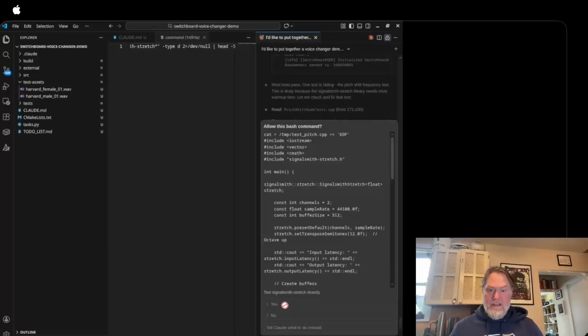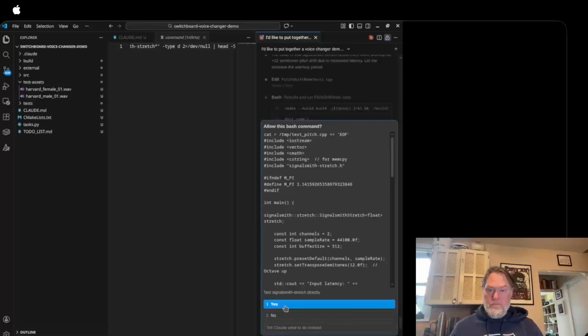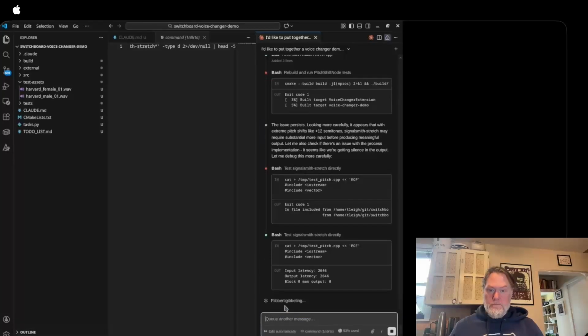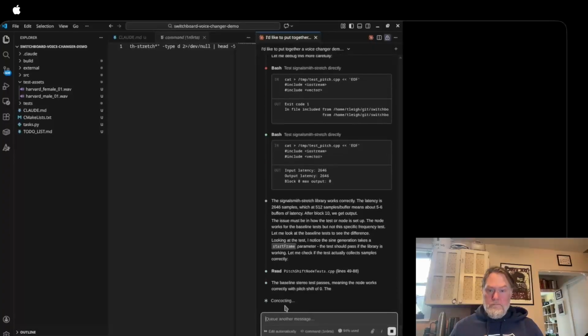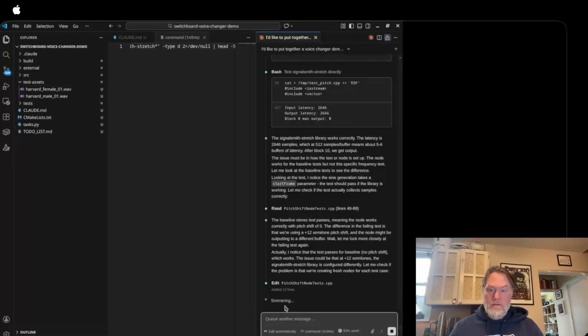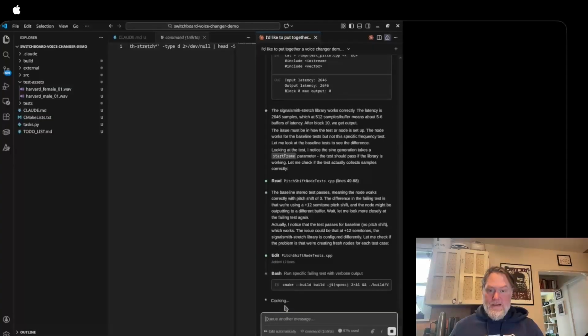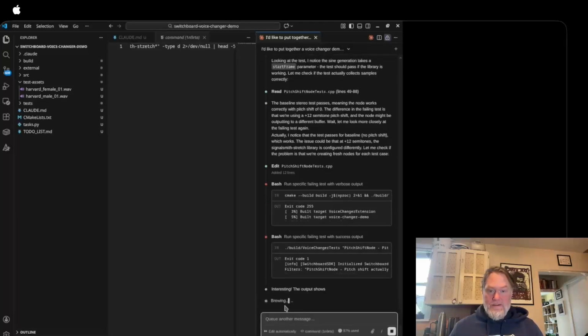It still thinks it doesn't have enough input. Again, not sure I totally agree, but I'm happy to let Claude test its own reasoning. It now has realized that it was wrong in that assumption. That was pretty quick. Now it has another hypothesis, that maybe the number of semitones that it's shifting is not quite right. Maybe some API problems. Note how little intervention I've had to do here.